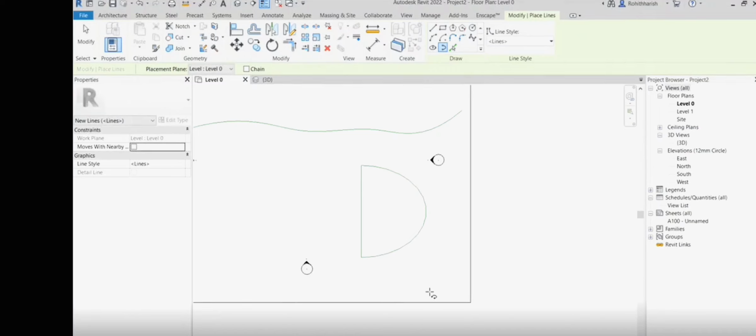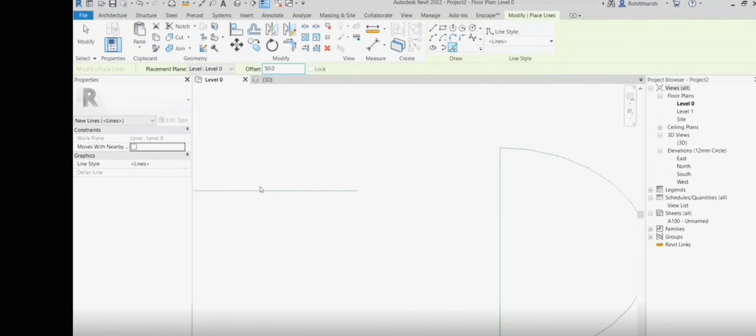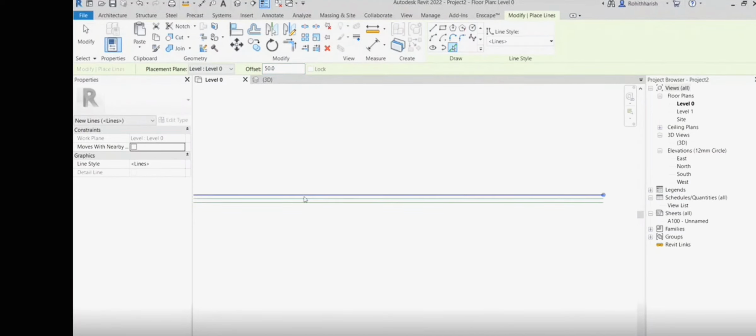Now again, say for example, I'm working on a line like this, and I want to create offsets of this line. I'll go here and set an offset value. First of all, select the pick line option, the last one. I'll set an offset value of 50 centimeters, and like this offsets will be taken. If you zoom in, hover over the line and the offset will be taken here like this.